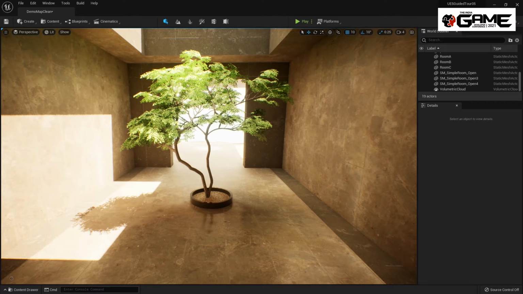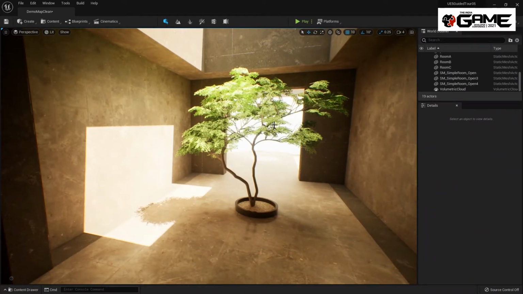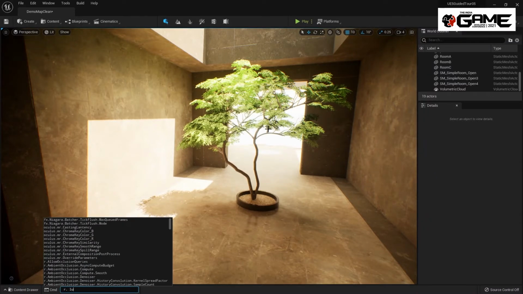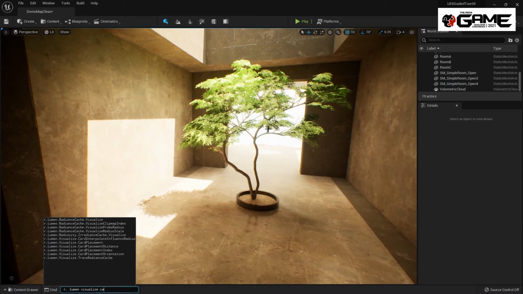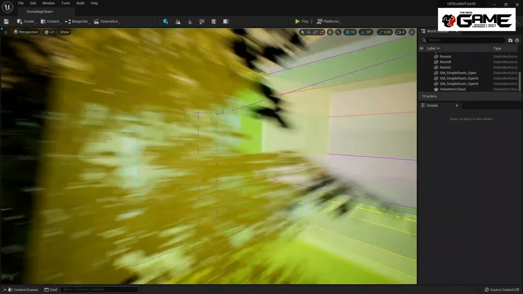Okay. So useful thing, but let's start stepping into what it means to use Lumen and how that functions. The first thing that I want to discuss is the surface cache. Lumen generates an automatic parameterization of the nearby scene's surfaces called the surface cache. It's used to quickly look up lighting at ray hit points. So if I was to go ahead and enable r.lumen.visualize.cardplacement, set that to 1, this is what we see here.